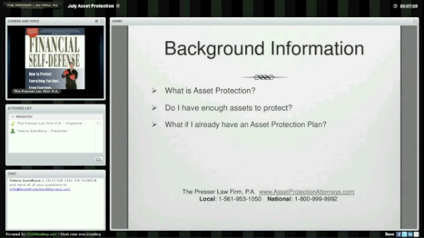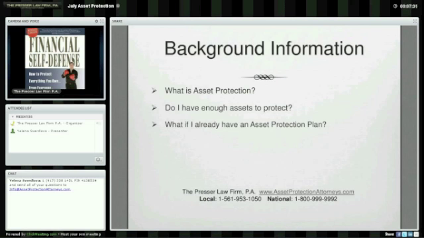And what we do as asset protection attorneys is we help our clients protect any asset they have from any financial threat. Our clients might be business owners, doctors, professional athletes. They might be people who inherited money, just got divorced, financial planners, CPAs, attorneys, really anybody who doesn't want to lose what they worked their whole life to obtain.